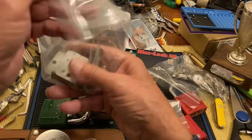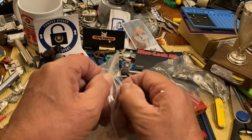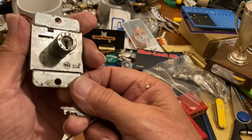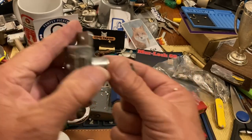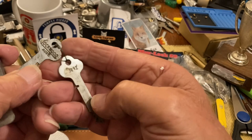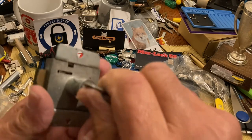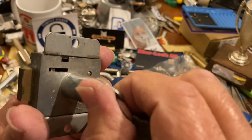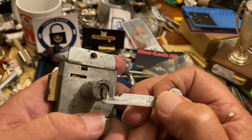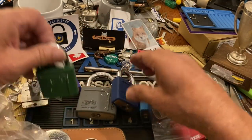And what we have here, oh, this is a lever type lock. Man, this is way more stuff than I want. So this is a Lockwood lever lock. Okay. And with Lockwood keys, Australia, and they have a number on them. And you can see in here that you got to lift up the levers and this key lifts them up. Now I have to figure out a way to tension this and see if I can pick this. Buddy, I can't thank you enough. Thank you. Let's organize these a little bit.